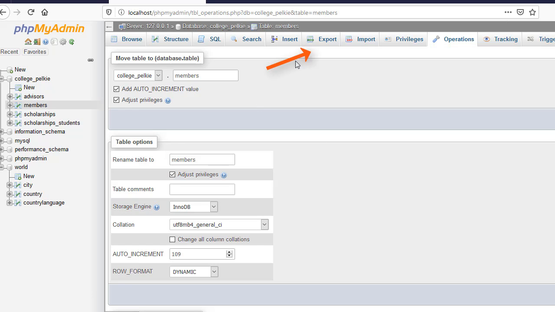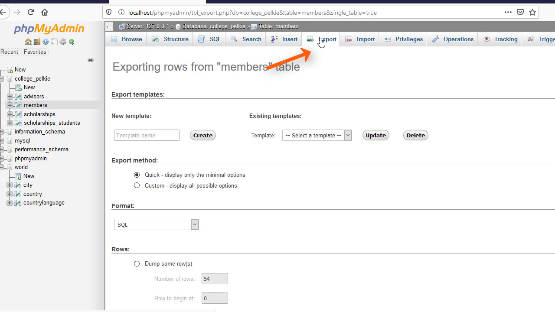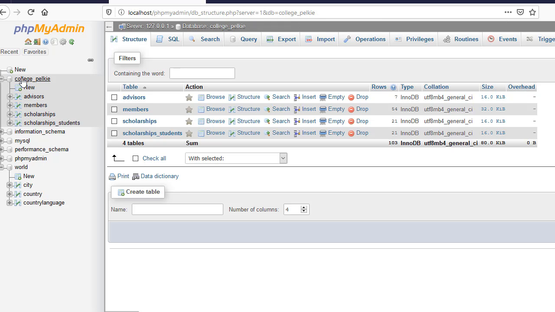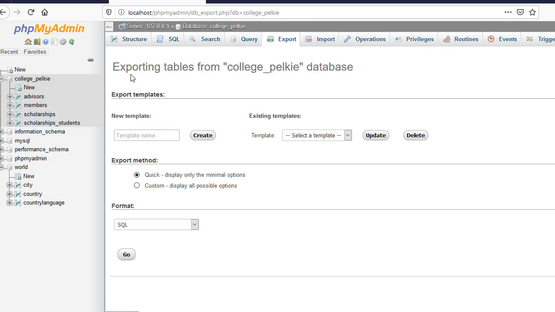Also, as a reminder, you can export tables if you'd like to back them up. You can also export the entire database. And remember, when you're exporting, you need to select the object in the navigation that you wish to export. So if I select the whole database and I click Export, this is giving me the ability to export the tables. So you would get one SQL file that has the code that creates all 4 tables.